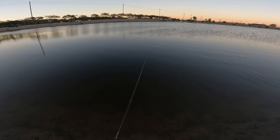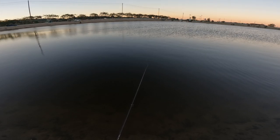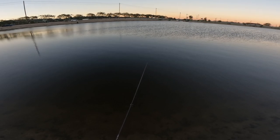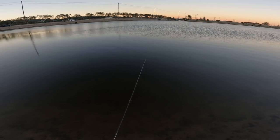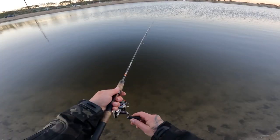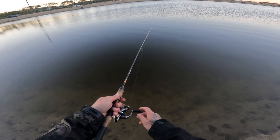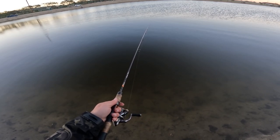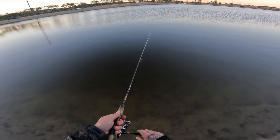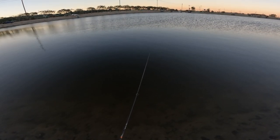Just light bounces. Especially with these ball head worms on here, they have a lot of action, so you don't have to hardly move the rod tip at all. And you can see how fast I'm reeling. Just about like that, really, really slow, just barely moving it. Sometimes I'll just let it sit there. Keep your line tight. And lots of times the fish will bite right when you pause it. So just keep repeating that process and hopefully we can wake them up.